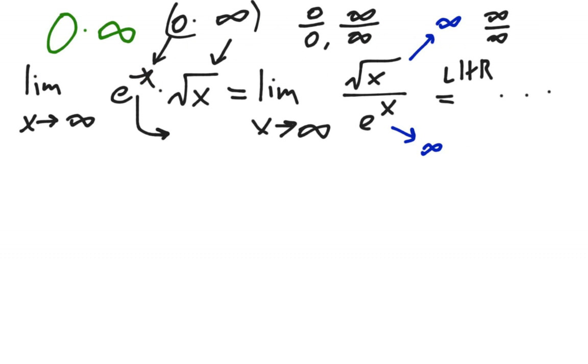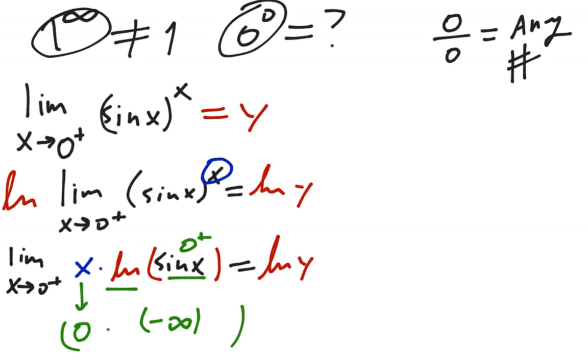but using the strategies from last time, I want to drop one of these terms into the bottom. So the way I do that is I take this x and drop it into the bottom by doing a 1 over x. Okay, and you'll see why this works in a second. So let's go to the next page.